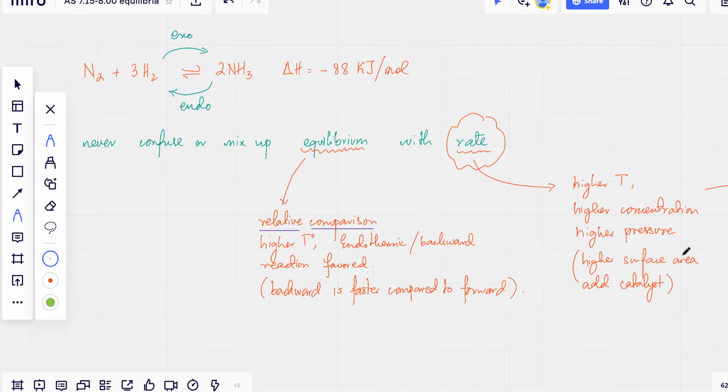Yes. So you have to be very careful, because in the same question they're going to ask you about equilibrium, and somewhere in the middle they would start talking about rate of reaction. So remember, don't confuse this, that people think that when you wrote that the backward reaction is faster, it's a comment on the speed of the reaction. It's not. It's just a comparison, like one of them is faster compared to the other one. Maybe both of them are slowing down. Maybe both of them are speeding up. The speed of the reaction is determined by all these conditions.